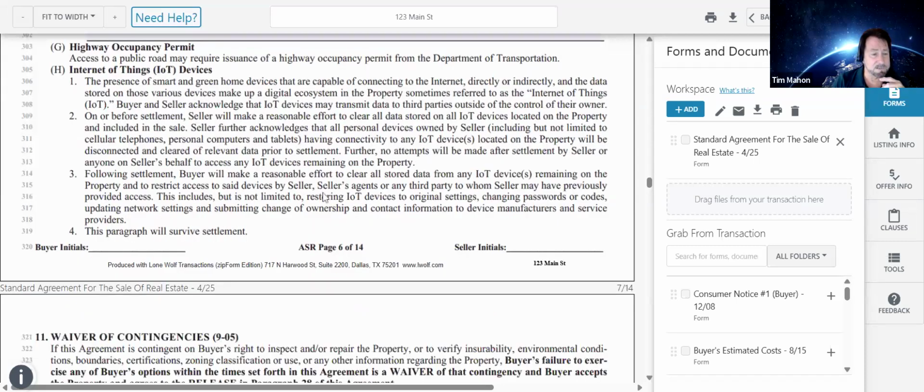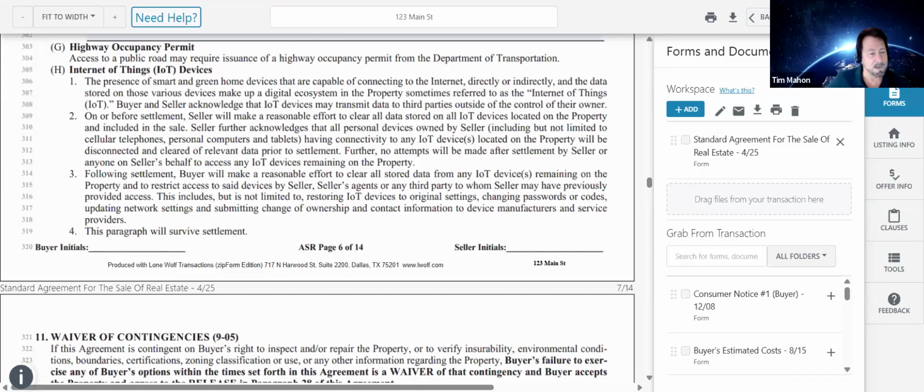All right, Internet of Things to do, IoT. What does it mean? Okay, basically, nowadays, you ever heard of a smart house? You can buy a smart house. You can buy a house that basically the seller can control everything with their phone. If that's the case, the seller is obligated to make sure they put everything to default zero when they're selling this property so that the buyer can hire their security company to come in and set it up for them.